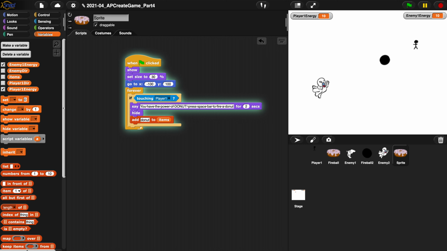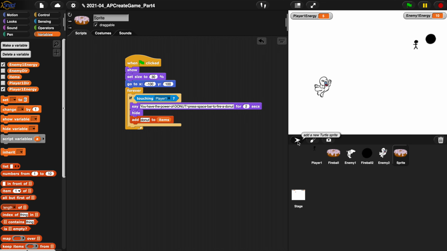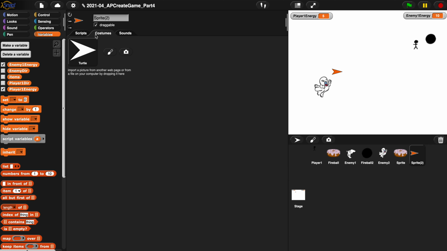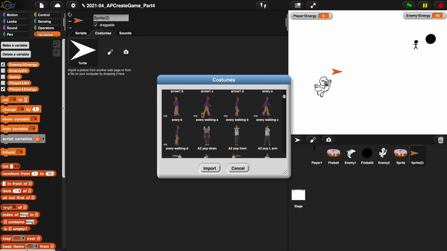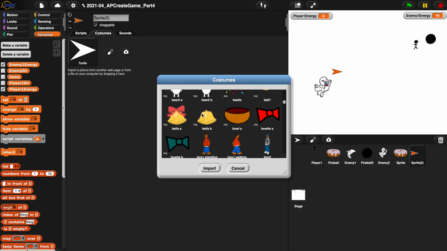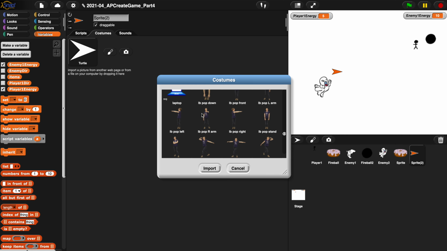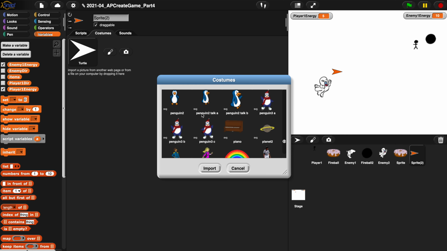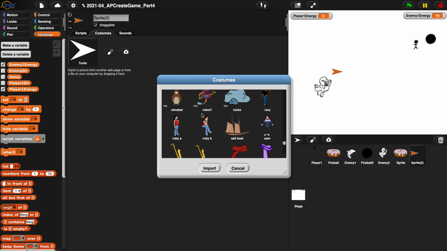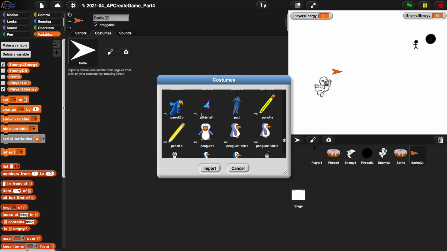Awesome. Cool. So now in this way, we can add other items to this game. Like if I want to add something else, let's add a new turtle sprite, go to costumes. Maybe there's pizza and pizza is the second weapon I get. Or it's a basketball or something. Let's see if there is pizza in this game? I hope there's pizza in this game. There isn't pizza. Oh my god. All right.